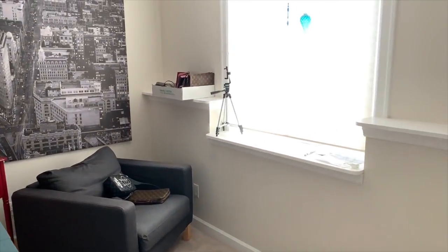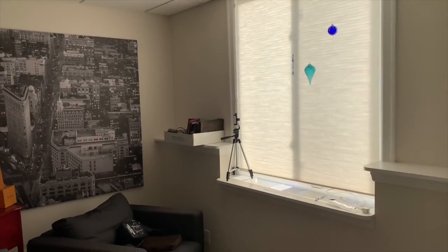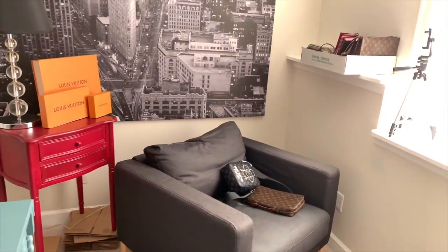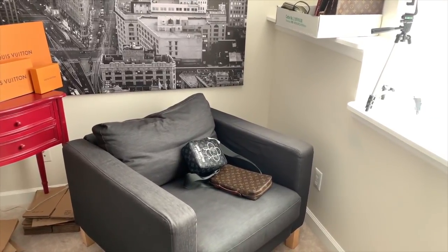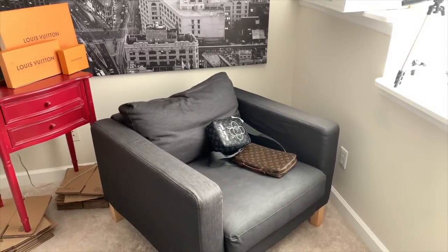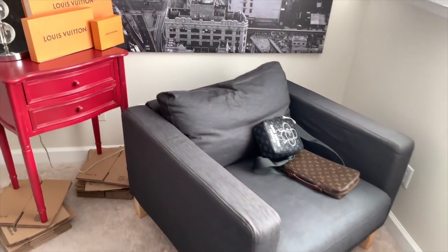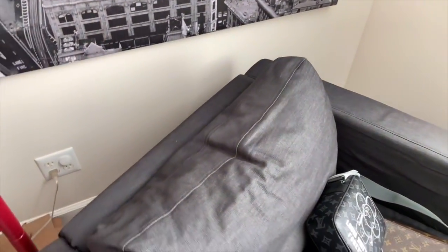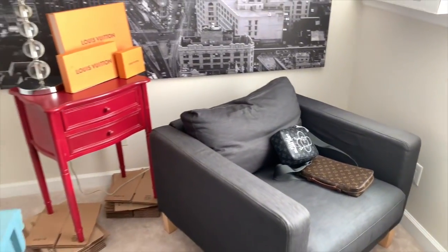This is the only window in the room, which I often close the blind on so it doesn't throw shadows on me sitting in this chair. I have my tripod facing the chair, and this is really funny because I don't have any professional lighting. I use the light from the window, and in order to not have shadows on my face, I've turned the chair so it directly faces the window. Right over here is where I perch myself so that I can be high enough and the background looks pretty decent.